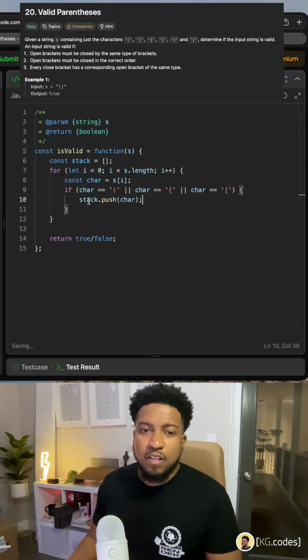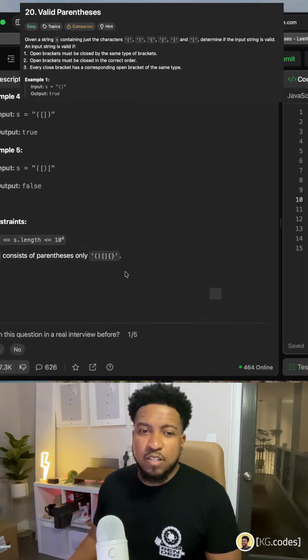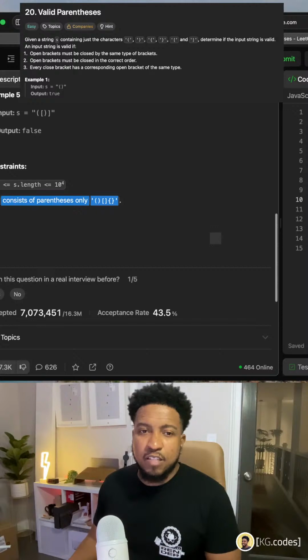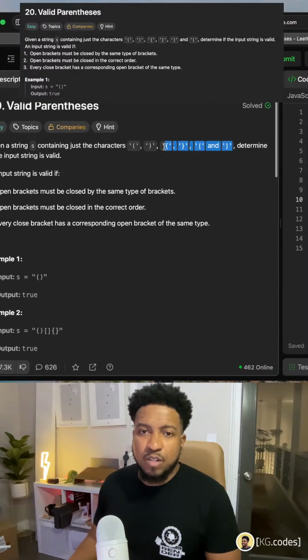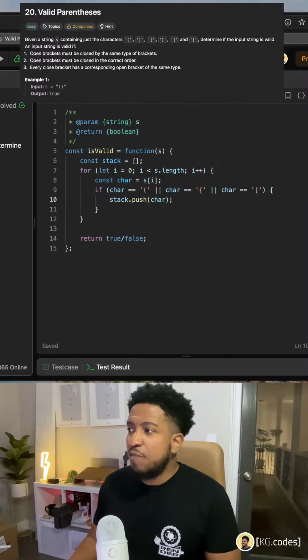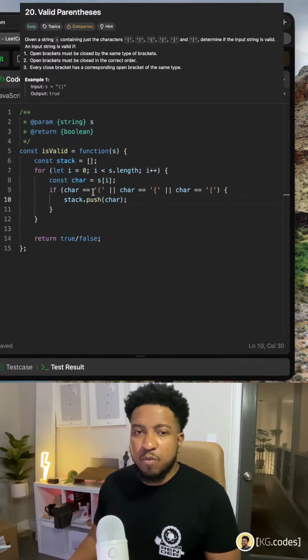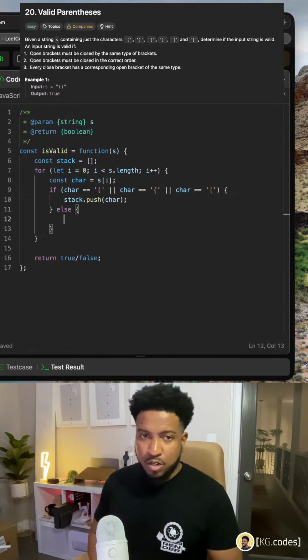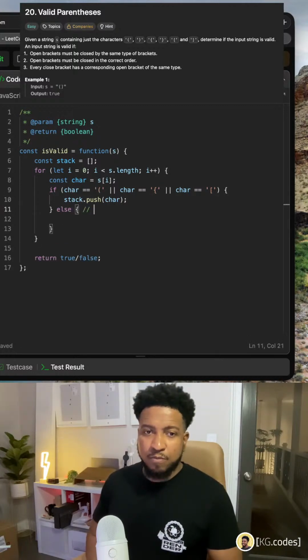Since my constraints say that S can only be one of these characters, then if my first if conditional checked whether it was any of the open ones, and I do an else here, that means the character has to be one of the closed ones, if that makes sense.